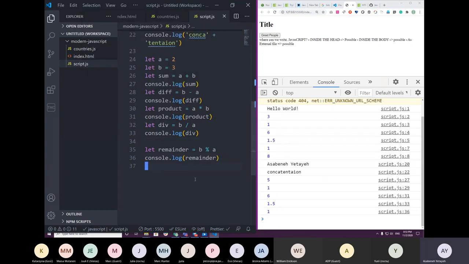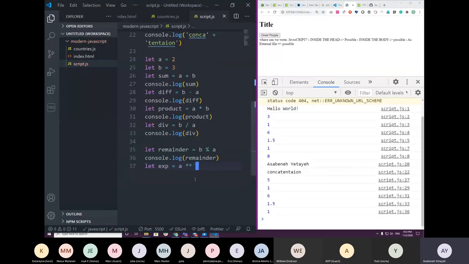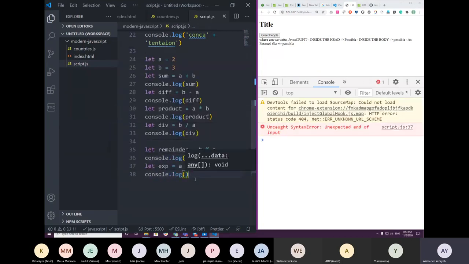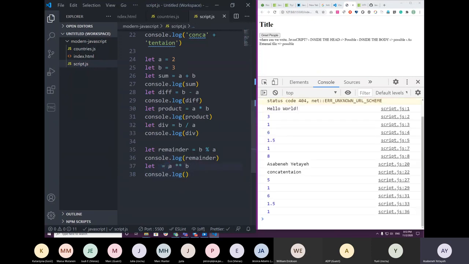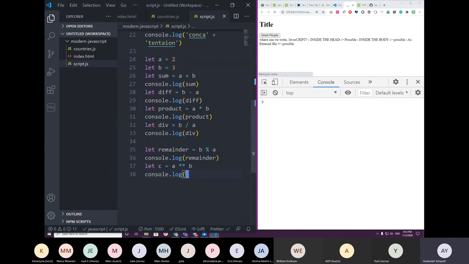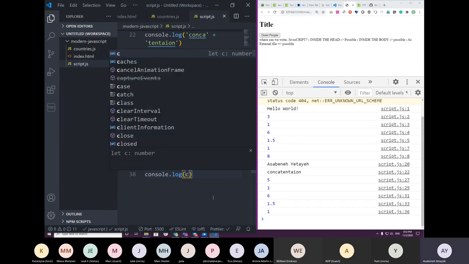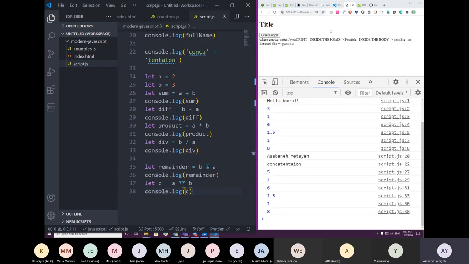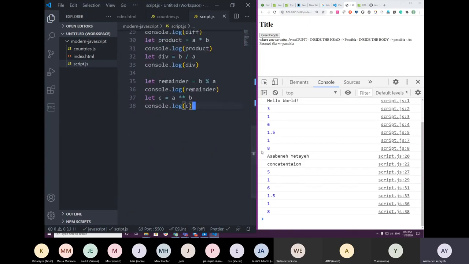Okay, now exponent. Let exponent of something, for instance, A to the power of B. What are you expecting from this? Before I print it out, tell me what is the value of this. I call this value maybe C. What's the value of C? 8. That's great. It should be 8. The reason it's delaying now is that it's loading a big file. That's why it's taking some time.